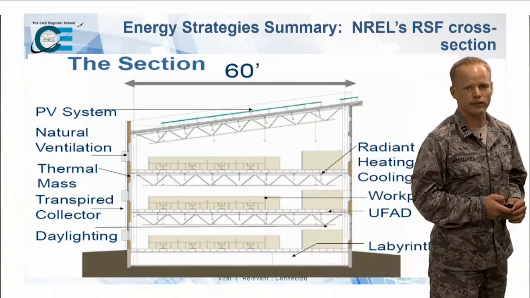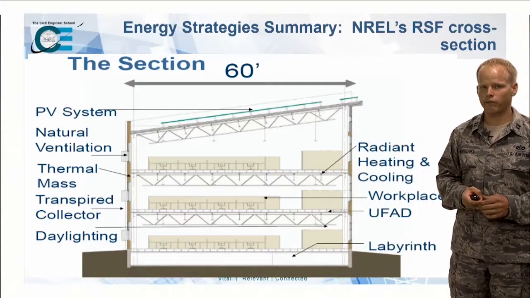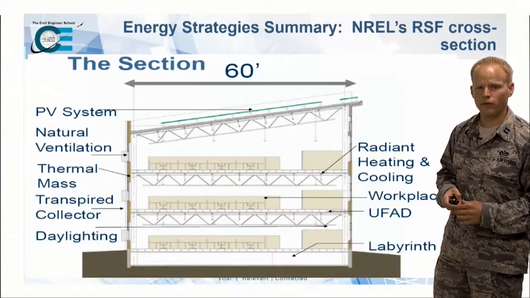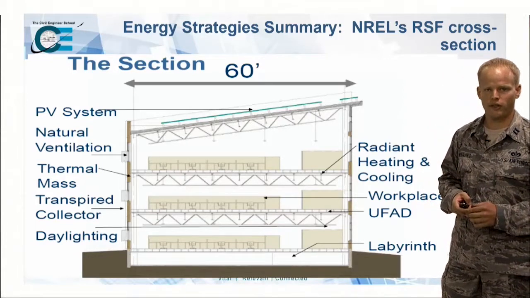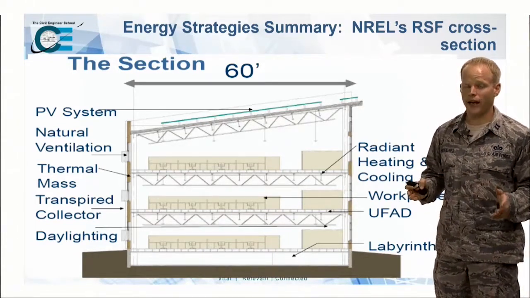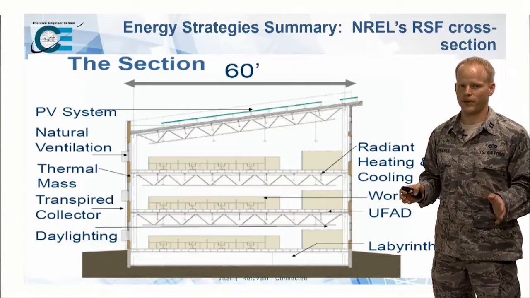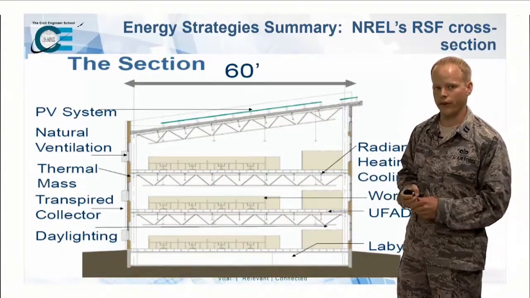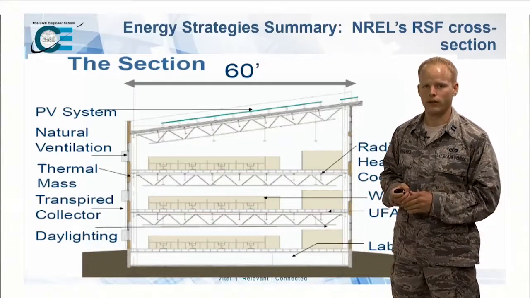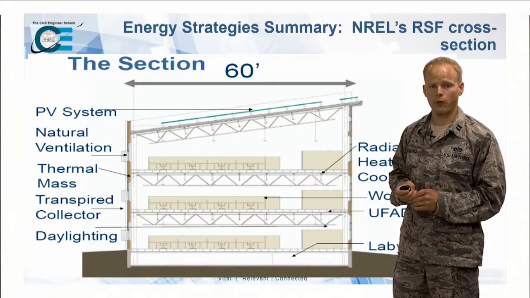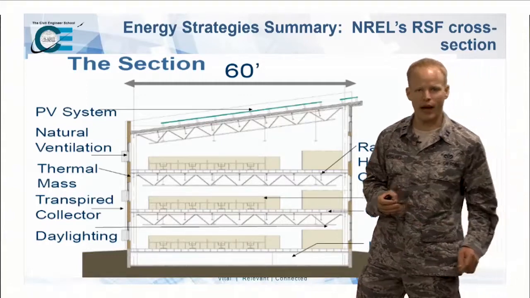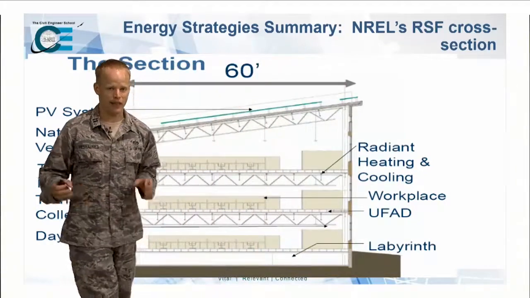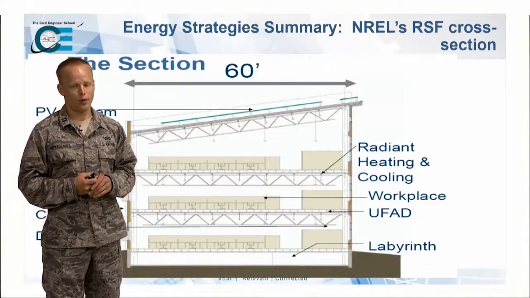But this is a cross section. So you can see that top floor allows a lot of sun in from the north. Also, I think that's from the west. Well, they bring sun in from there. They have underfloor air distribution. They have radiant heating and cooling, which work great, and they're also very, very quiet, which is a bit unnerving because then you hear everything in the office. But then you have thermal mass. Once again, this is in Golden, Colorado. Thermal mass works very well with these high temperature swings. And then they have what they call the labyrinth down over here, which ends up being where they bring in air and they store cold air at night or hot air in the winter.